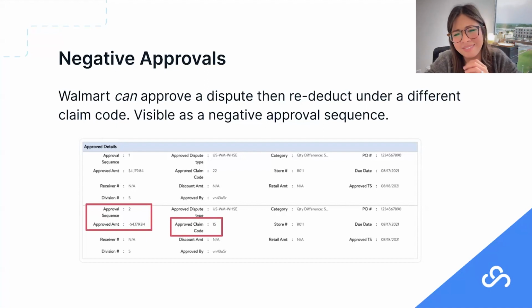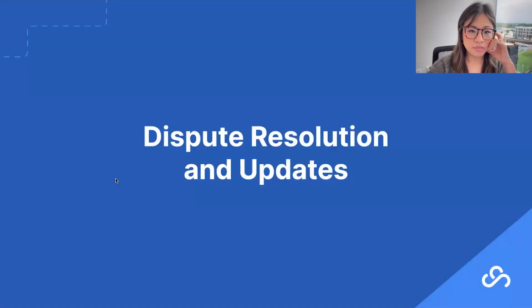If you're getting 2, 3 code 15s a year, maybe not worth your time. And it sucks, but maybe it's worth it to just say, hey, I'm going to fight as hard as I can, but I'm not going to completely change my SOP to try and get 2 or 3 codes back. So just something to think about and be aware of as you are looking at your numbers in APDP.